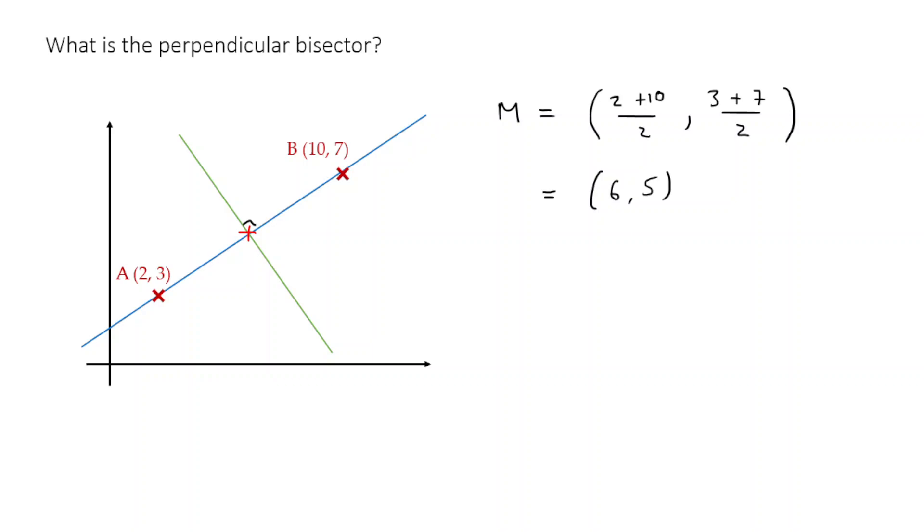So we already know a point that our line goes through. So now we've just got to find the gradient of the green line. How would we do that? Well, we don't know the gradient of the green line, but we can find the gradient of the blue line, right? We can find that gradient here. I'll just draw it for you. You can find this gradient. And how do we find the gradient of AB? Well, we've looked at it before. The gradient of AB we can find by doing Y2 minus Y1. Y2 minus Y1, because that's this length here. So we can get 7 minus 3.